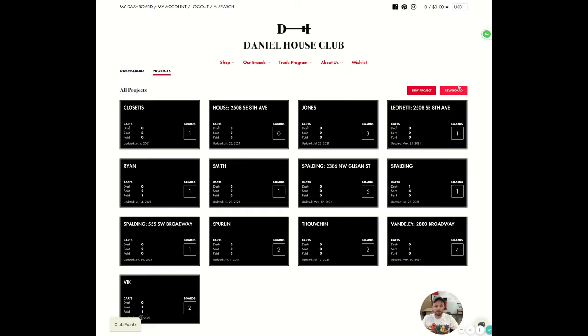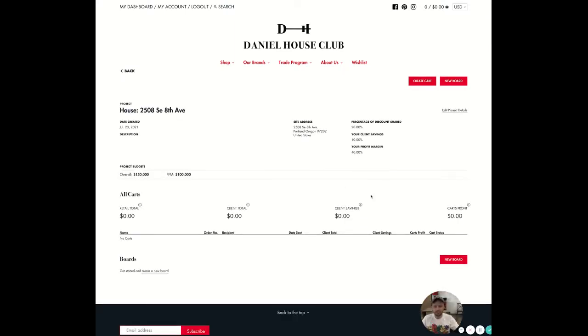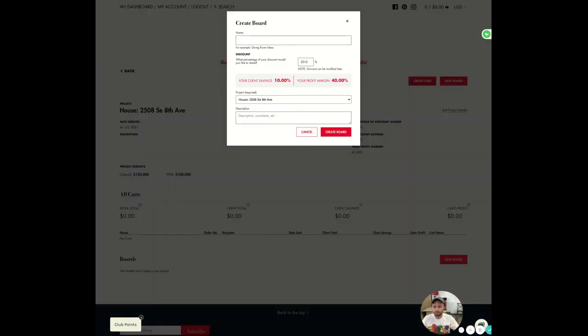So there are a few ways you can make a new board. You might see this one right here in the top right that says new board. You can click that. You can also go in from a project, any project, and you'll have the new board button at the top right, and you'll have the new board button in the middle. We just want to make it super easy for you to make boards. So to make a board, click that button, enter the name of the board. I'll call this living room.